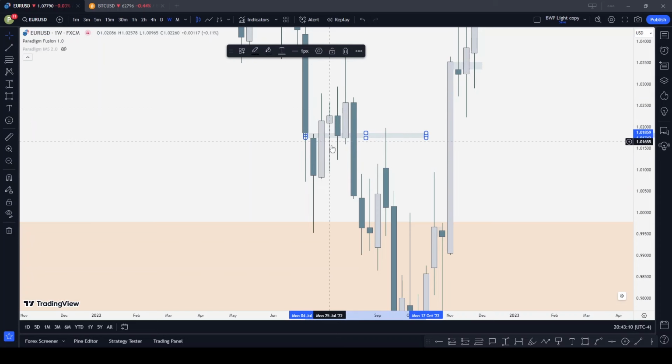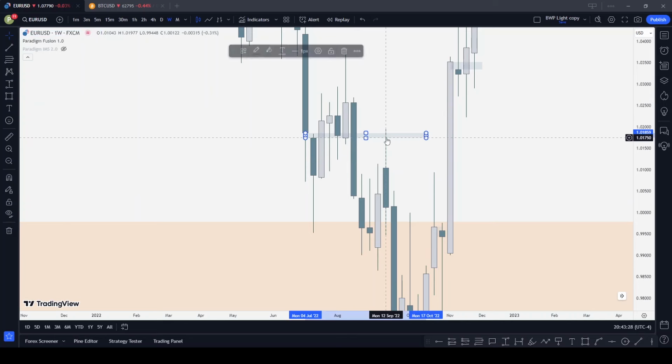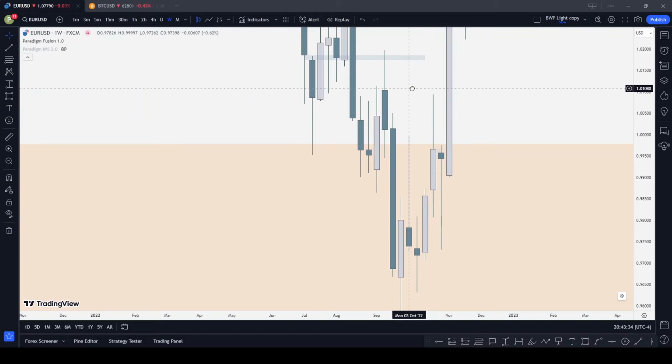So any drop below this area, you are going to be looking for a long, and you want to close it at the end of the week. All right, so you can see here now we had a switch in state. We close below it here. This is the first return into it. So you know that anything above this area, you are going to be looking for a short. How simple, how easy is this stuff?